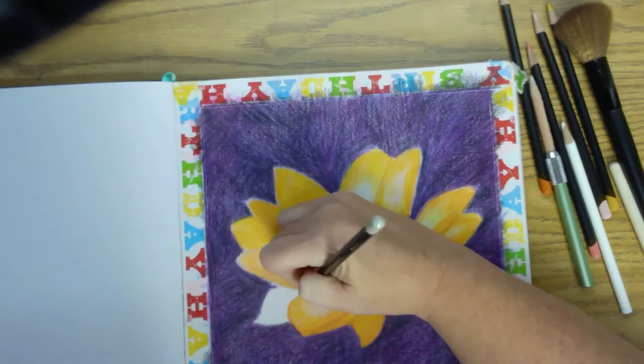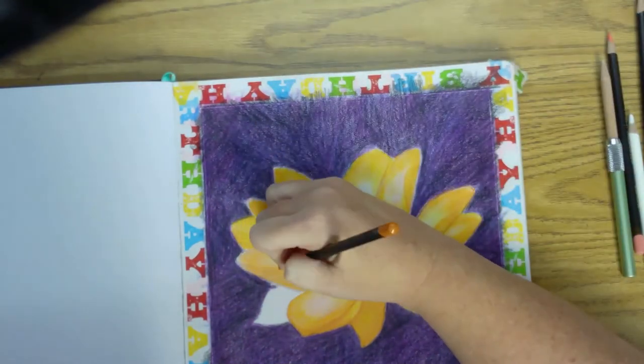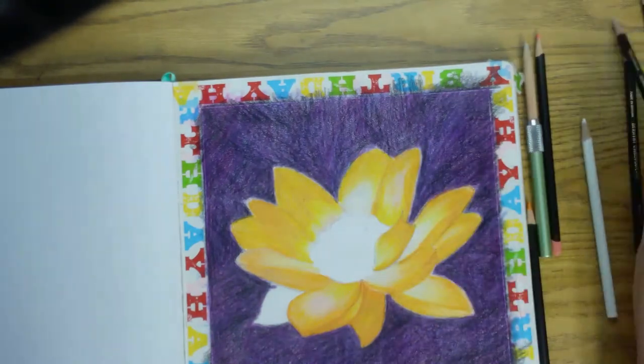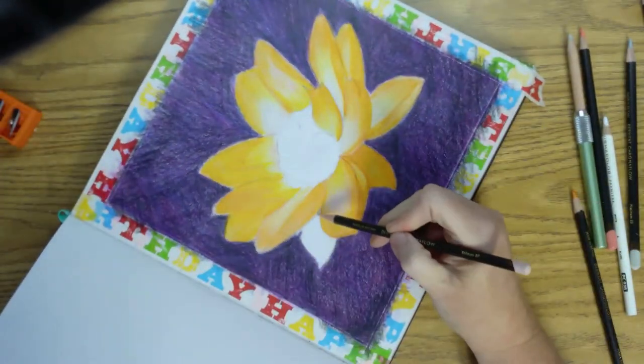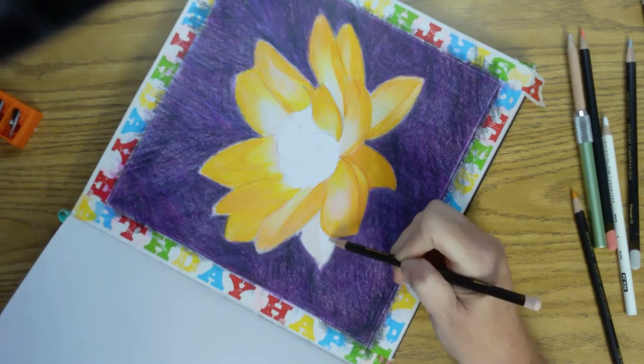And I do love the white Prismacolor. I've used it on watercolor and all, and it looks wonderful as a cover up.